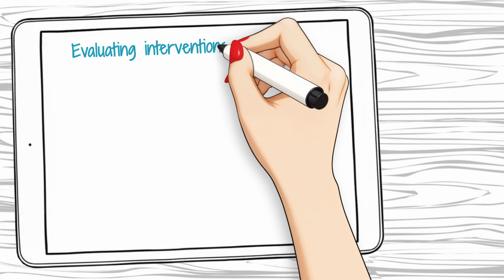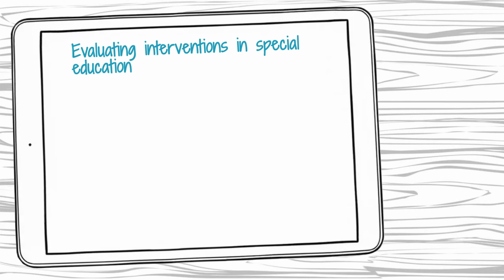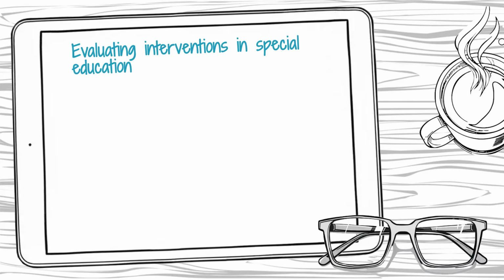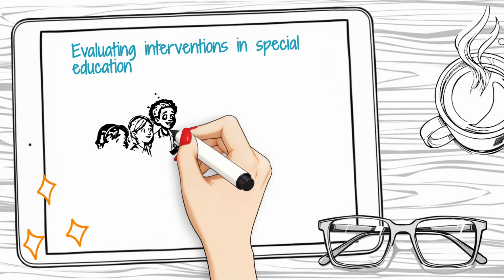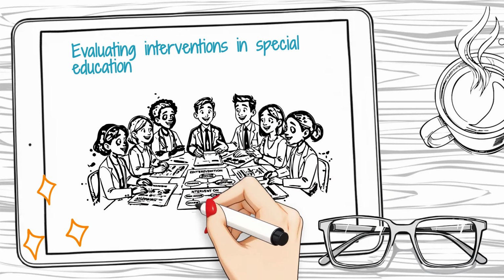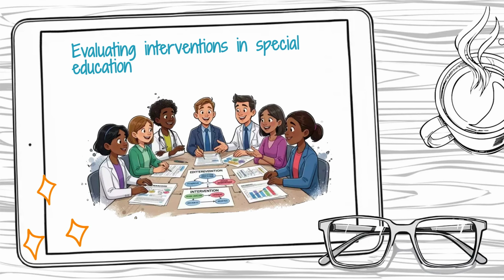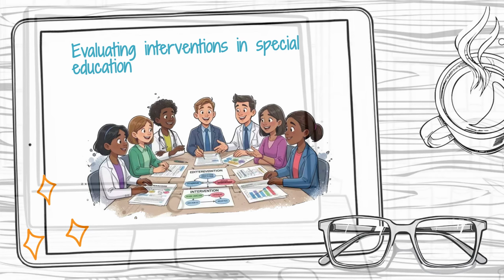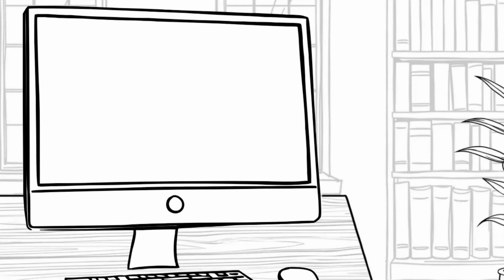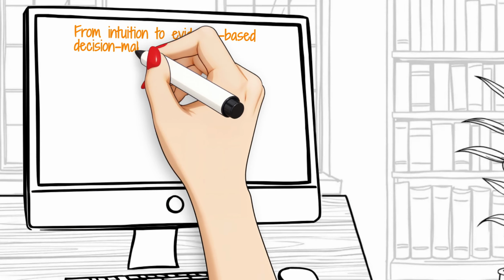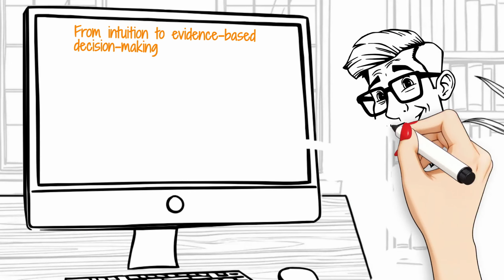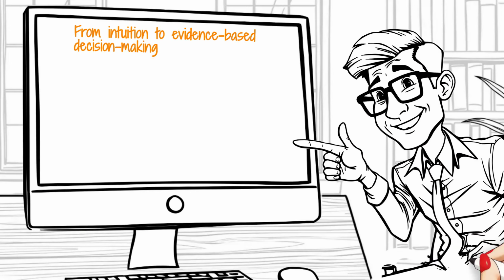In special education, the question is not only whether an intervention is well designed, but whether it is implemented as intended and produces meaningful outcomes for the learner. Week 13 focuses on evaluating intervention effectiveness through 4 interconnected lenses: fidelity of implementation, social validity, progress monitoring and data interpretation, and overall intervention evaluation. In a rigorous educational framework, these elements move us from intuition to evidence and from isolated practices to accountable decision-making.